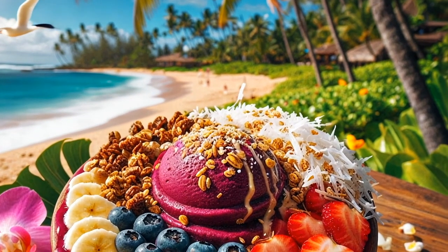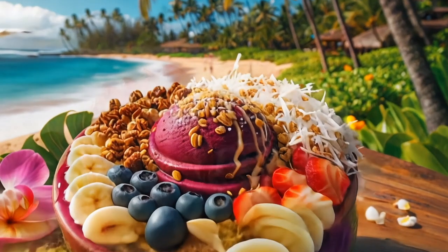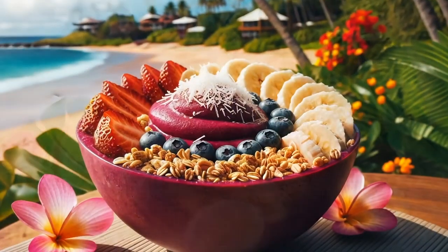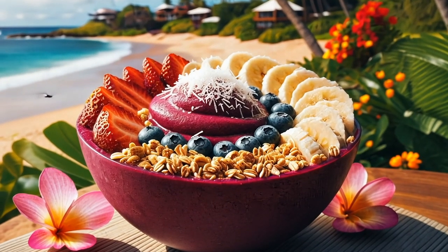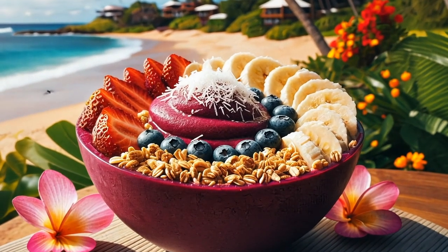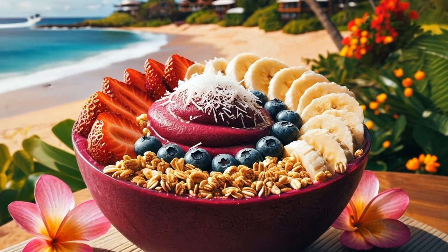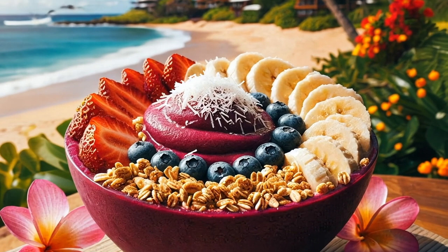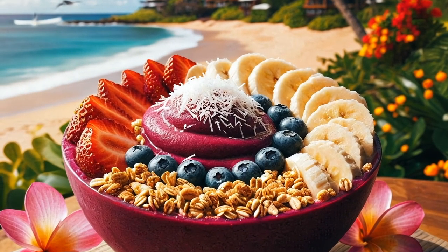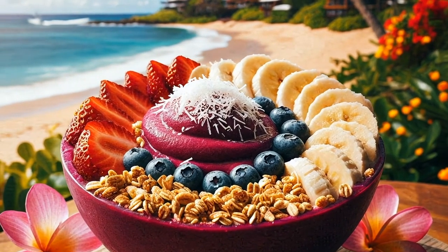From the deep blue ocean to underground ovens, from post-war ingenuity to tropical health trends, Hawaiian cuisine is a mosaic of stories, flavors, and identities. These dishes not only feed the body but also connect generations, preserve traditions, and celebrate the unique cultural crossroads that is Hawaii. Whether you're sampling poke by the beach or savoring Huli Huli Chicken at a backyard gathering, each bite brings you closer to the island's heart and heritage.